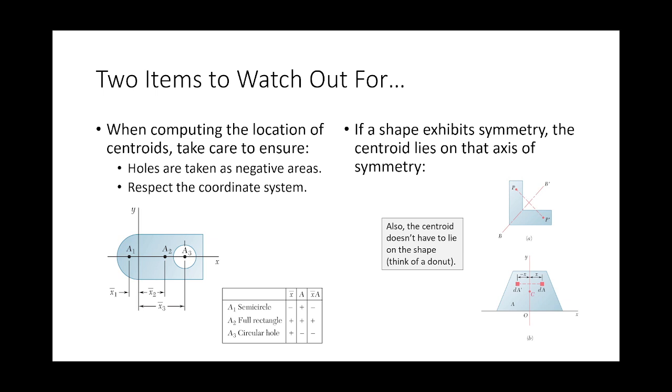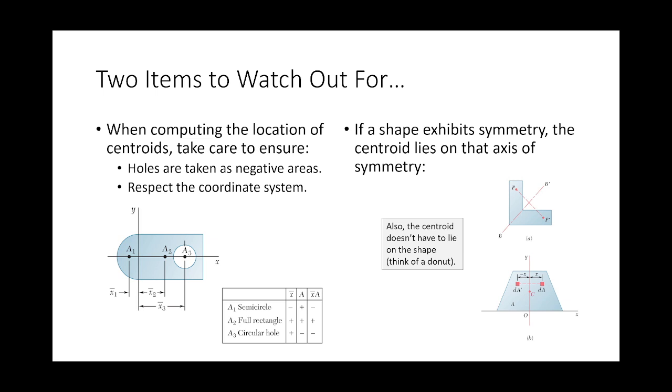I also need to make sure I'm consistent in terms of my coordinate system. Whenever you're locating the centroid, one of the first things you have to do is pick a common coordinate system from which to express that centroid. For instance, for the triangle I have here on the board, what I'm interested in is where the centroid is. Well, it's right here. What do you mean right here? How do I get that? If I put my coordinate system right here, at this end of the triangle, then the distance is 2/3, or the distance is 1/3. You have to have a common coordinate system from which to express your values. As long as you respect that coordinate system, you'll find the process is pretty straightforward.